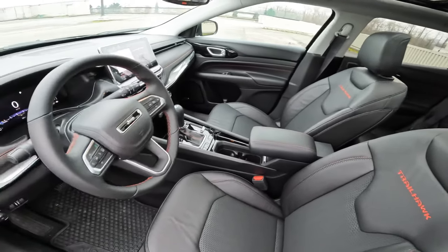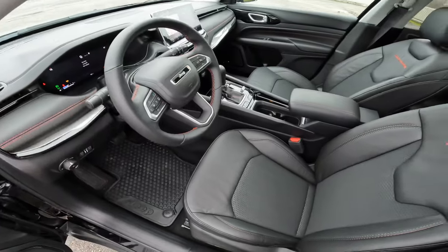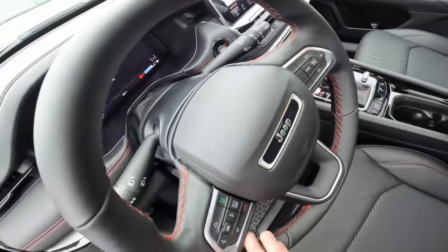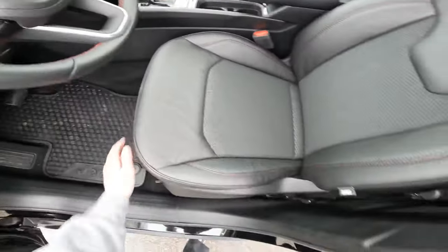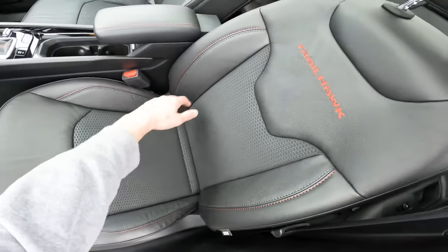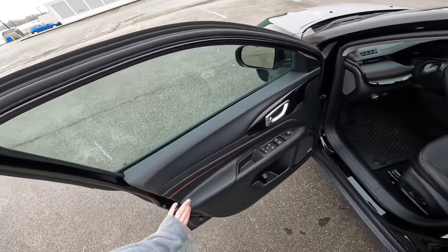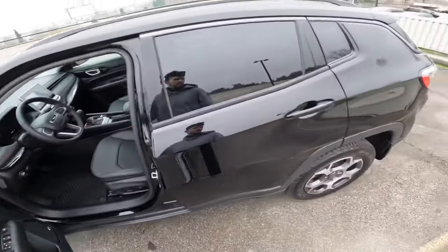I know that this is a gorgeous vehicle, designed very nicely with all these gorgeous textures throughout the whole vehicle. I just think they did such an amazing job with this, the styling and all the texture and material throughout this whole vehicle. That red, like I mentioned, just everywhere in the stitching, just to remind you that this is the Trailhawk. And honestly, a big fan of these seats. I do love the mesh and the material, and the leather, the mixture together is really nice. And I'm a big fan of it. Got our Alpine sound system, like I mentioned, more of that red stitching in the door paneling, some cup holders, and storage, and all the controls right there.